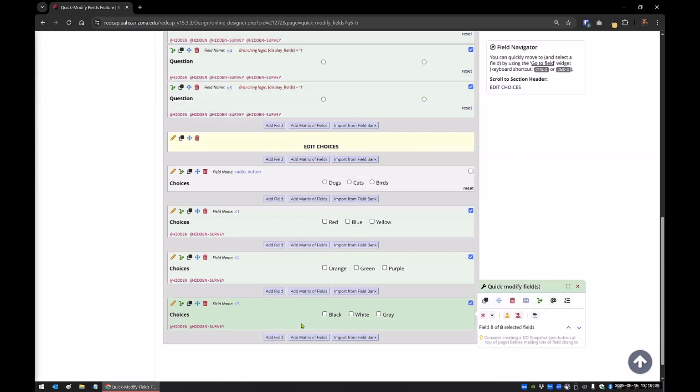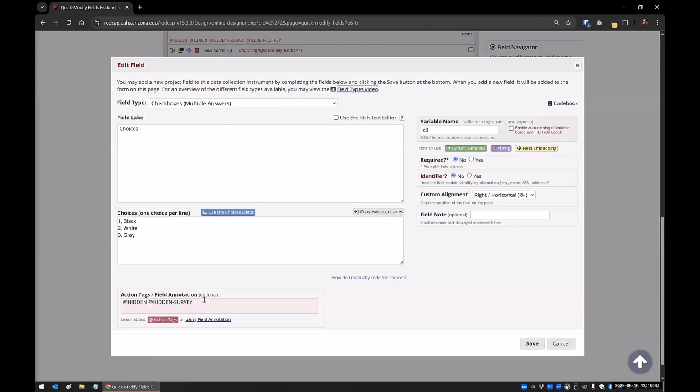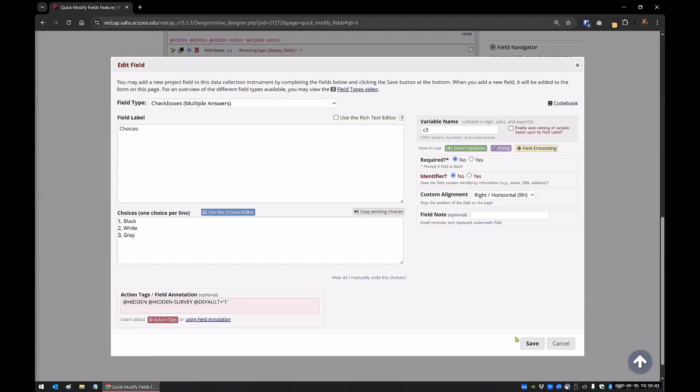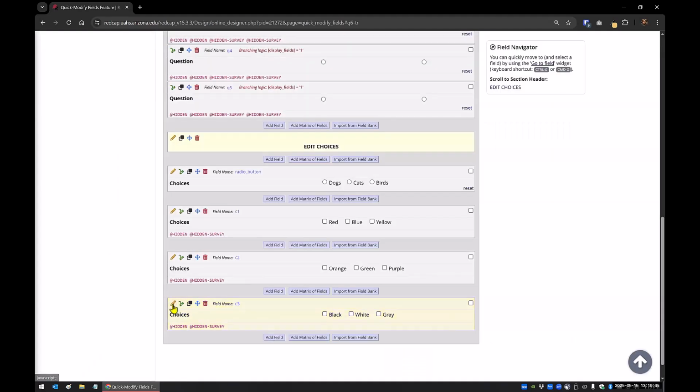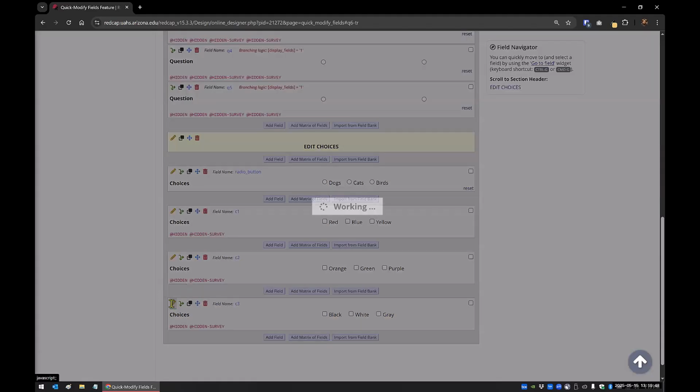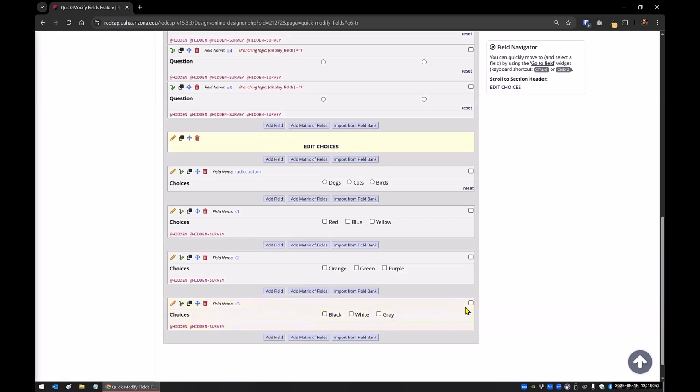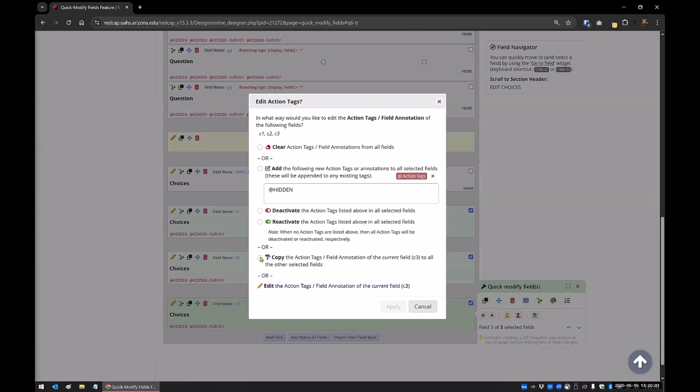So let's say I add a default here. Now what I think is going to happen is if I copy all of these, did I save that? Yes, okay. What'll happen is it's going to copy, I believe, all of them to the existing one. So we'll just go ahead and try that.